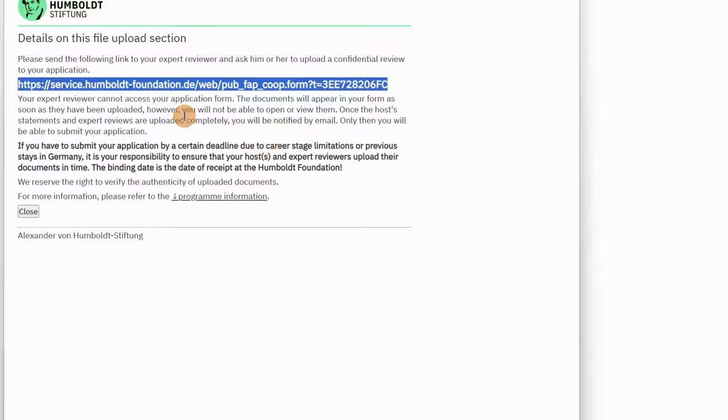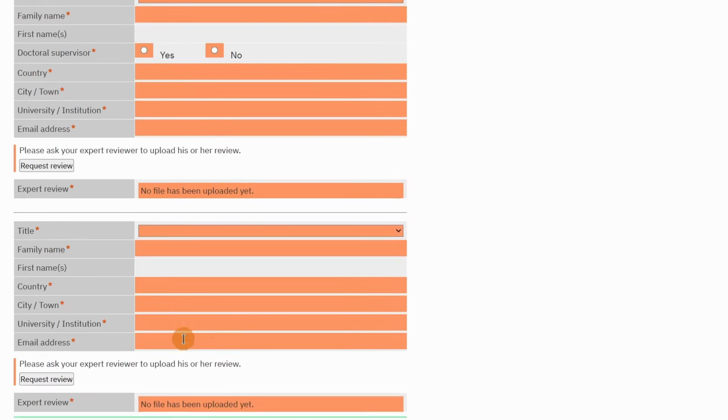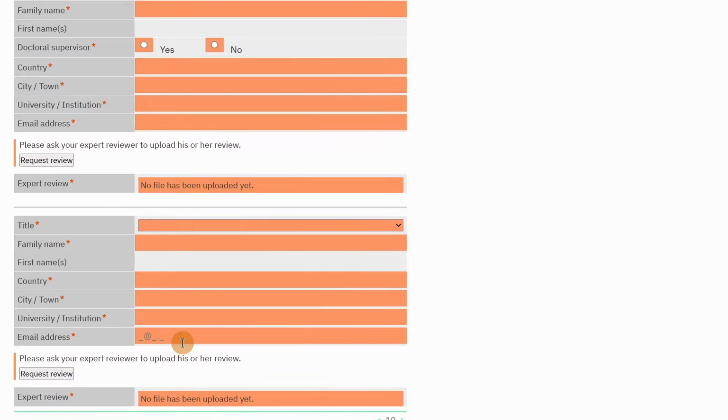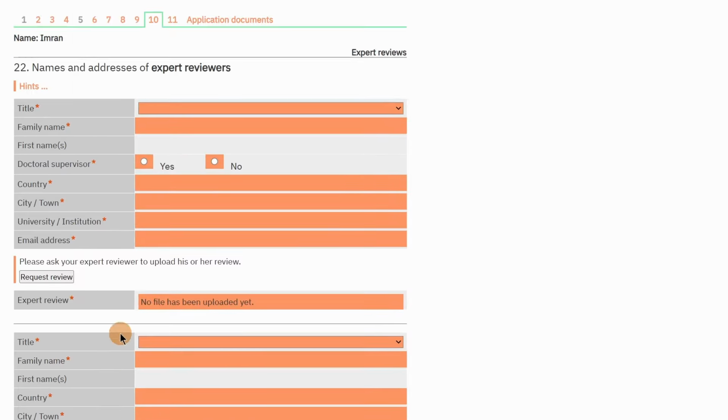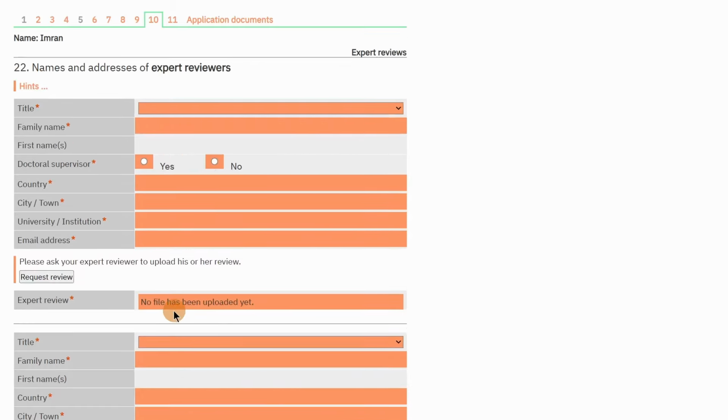So this is important that you do it this way, so then no problem will come. And then your expert reviewers second. There is an option for only 2 expert reviewers and not 3, which is nice. One could be from your PhD advisor, and the other could be from your department. For example, for me, one was from my PhD advisor, and the second one was from my department, a person who was on my PhD committee.